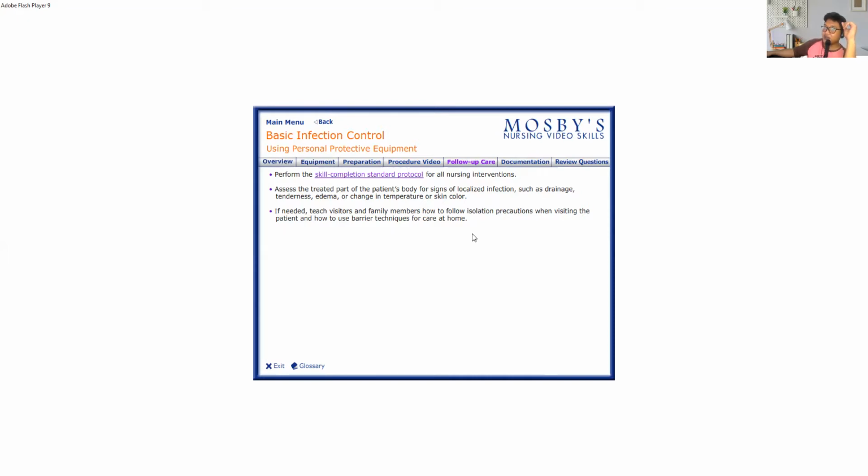Second, assess the treated part of the patient's body for signs of localized infection, such as dryness, tenderness, edema, or change in temperature or skin color.